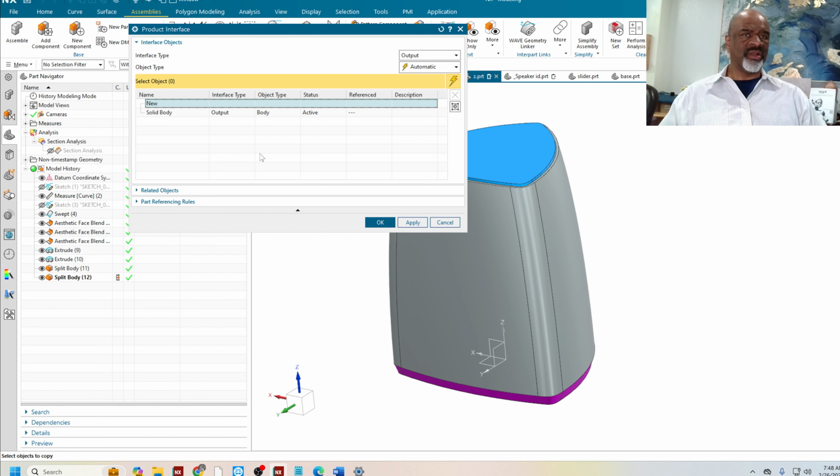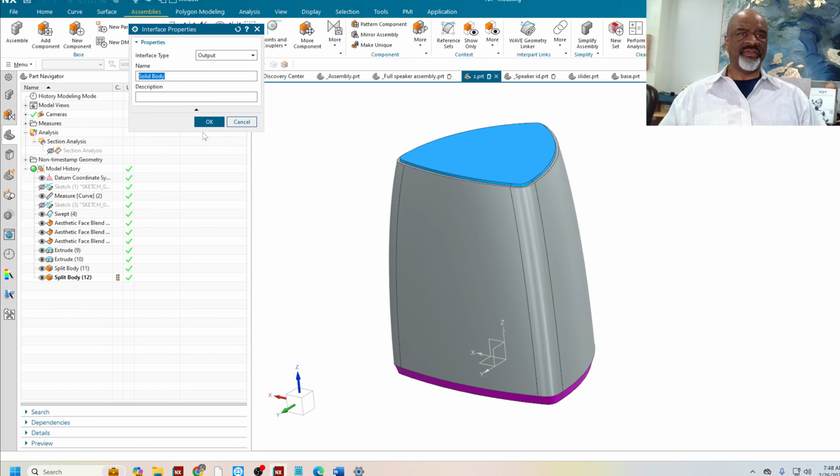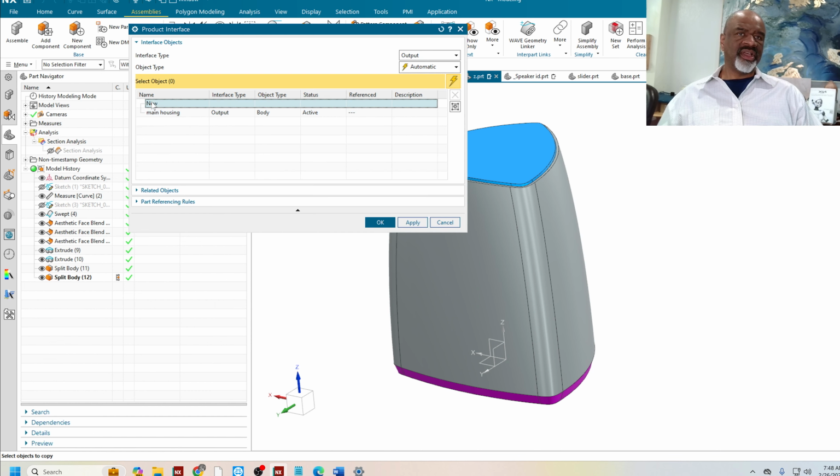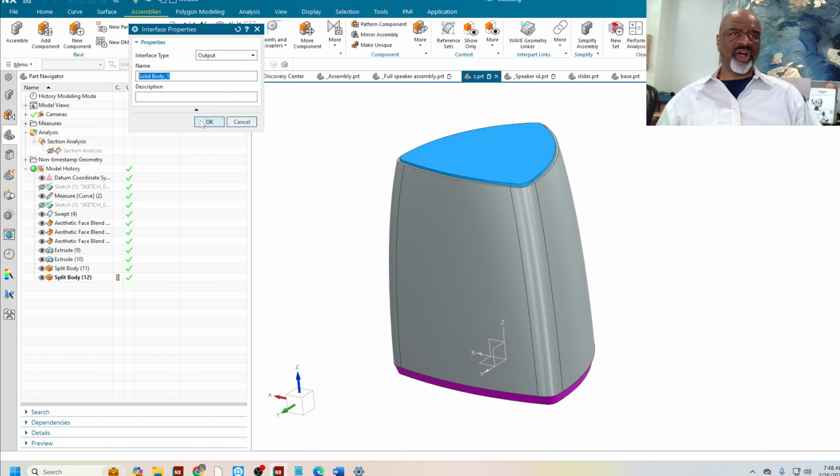And product interface, I can do this. I can click on that little body, and I can do interface properties and call it the main housing. Okay. Click on new, and I'll select that body, and I'll call it the top case.